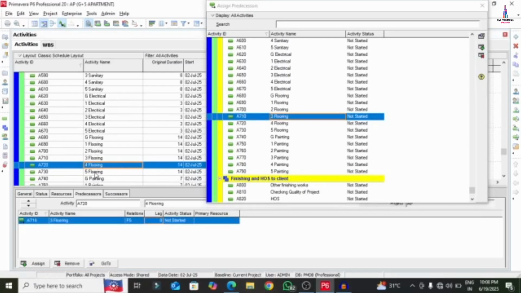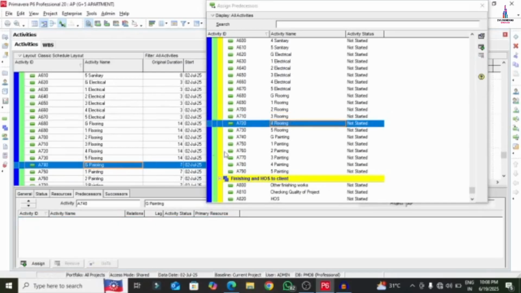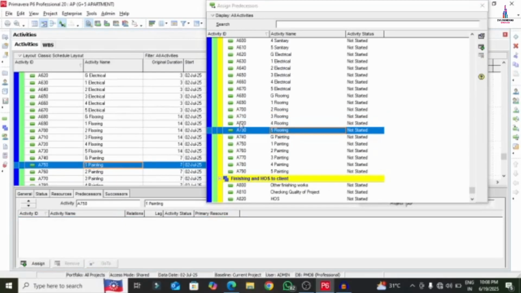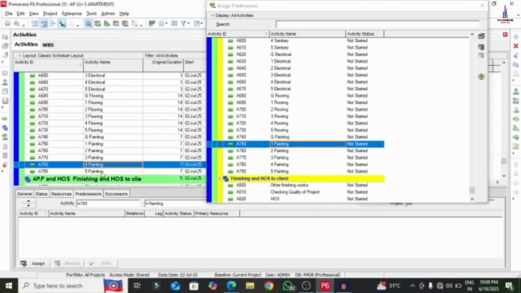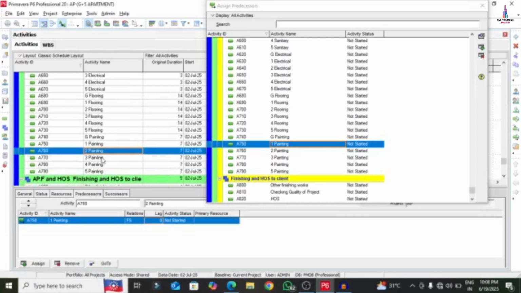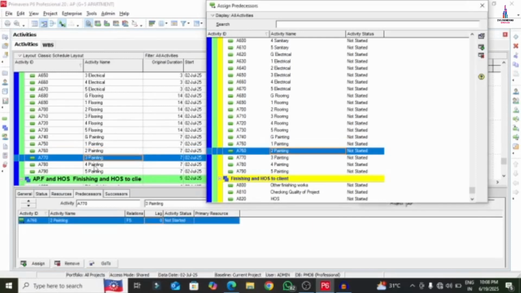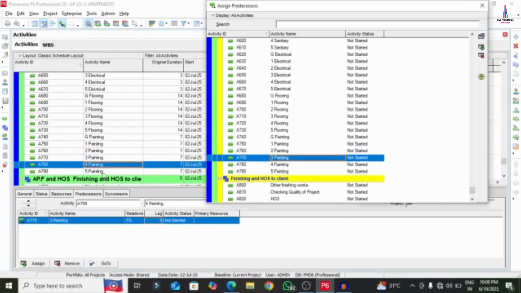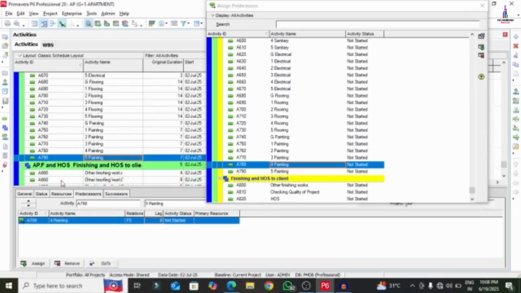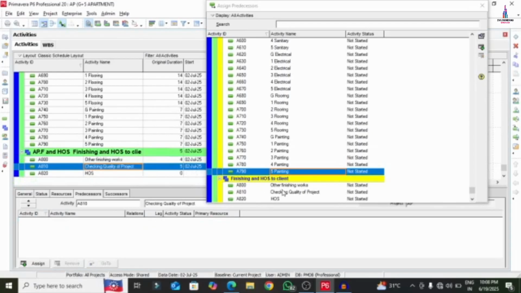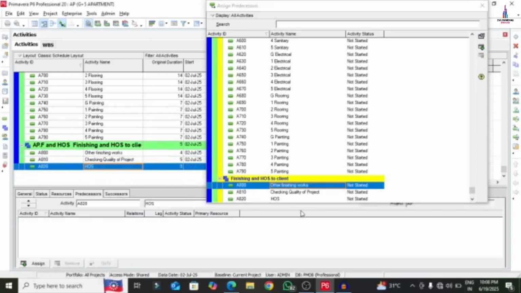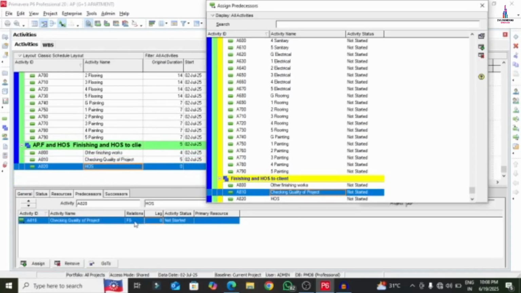Then painting: G, 1 painting, 2 painting, 3 painting, 4 painting, 5 painting. Other finishing, checking the quality of the project, and handing over the site, with a delay of 1 day.